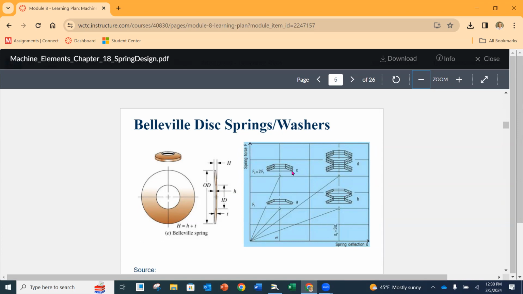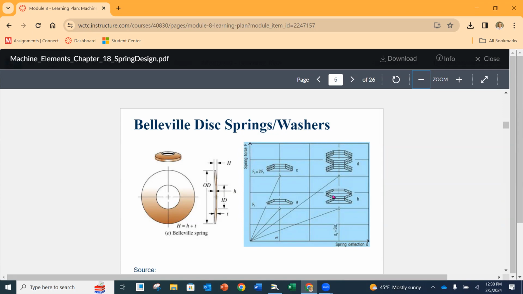So if you compress it a quarter inch, you could get 10 pounds with two of them instead of 5 pounds with one spring. And then you can also stack them in series like this. So your force is going to be the same, but you're going to get more travel. You could stack 5 of them up like that in series, and your force would still only be, let's say, 5 pounds, but now you can get an inch instead of a quarter inch of travel.